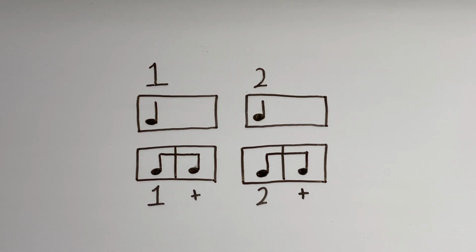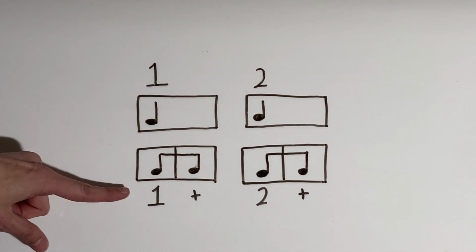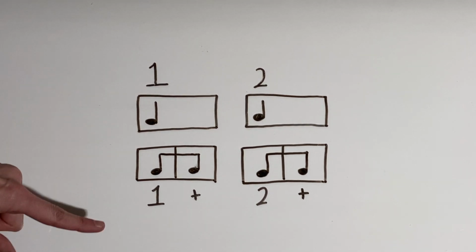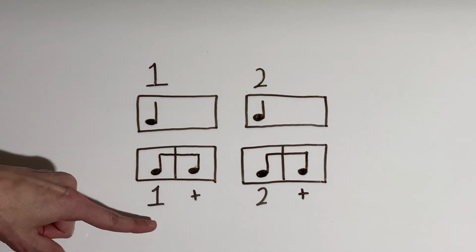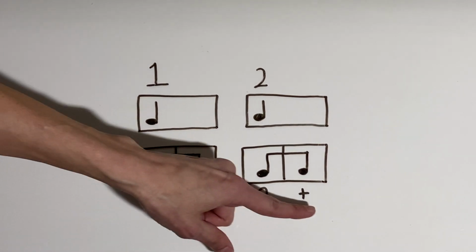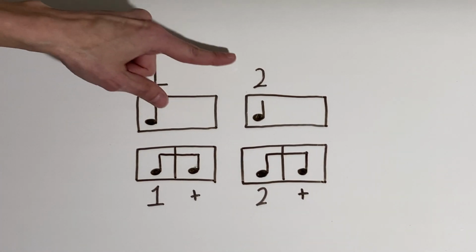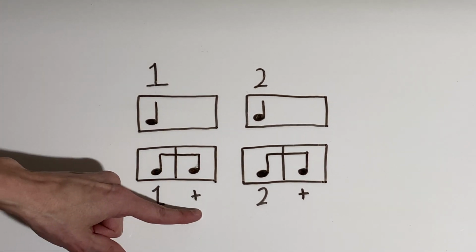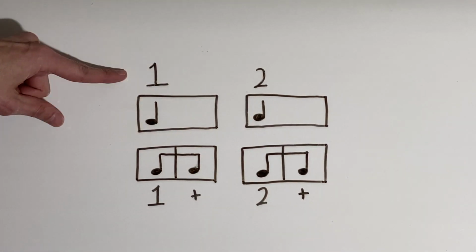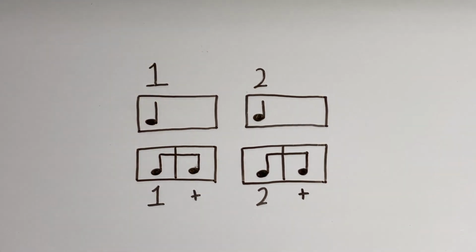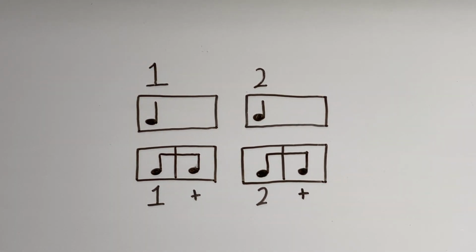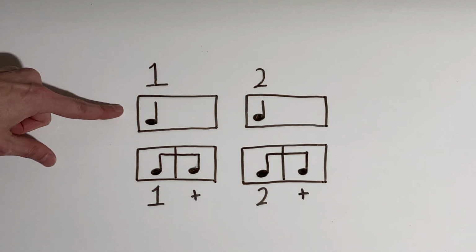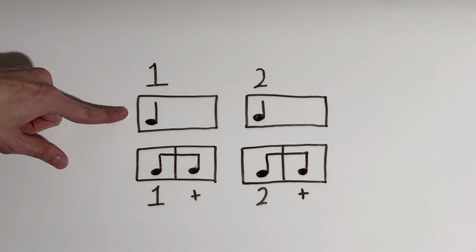Now when we go ahead and we clap rhythms that combined eighth notes and quarter notes, we want it to sound a little bit like this. So if I'm going to start down here with my eighth notes, I'll say 1 and 2 and 1, 2, 1 and 2 and 1, 2. Which of these, the quarter note or the eighth note, was longer when I was counting them? The quarter note's longer because the quarter note equals 2 eighth notes.